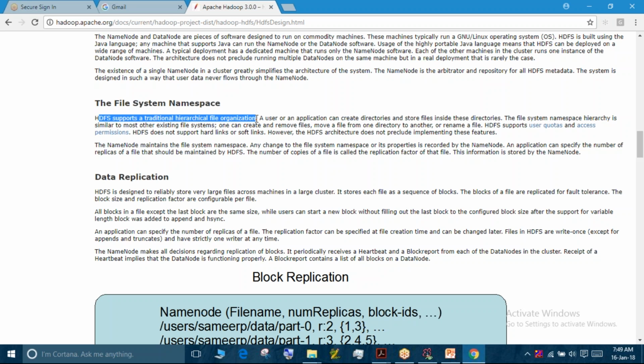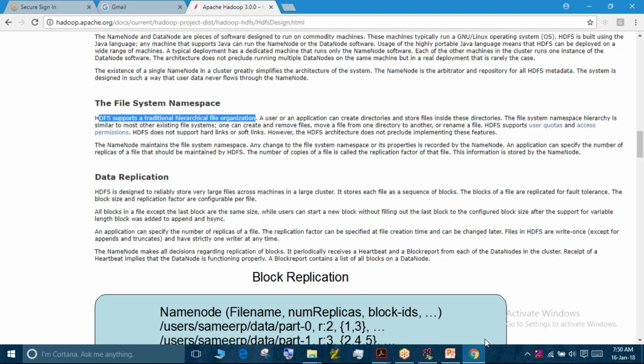This entire file system will have exactly one root. That is what hierarchical file system is. There should be a root. Under root we have directories, I mean different paths. Under each individual path there can be again subpaths or subdirectories. That is what I mean by hierarchical.